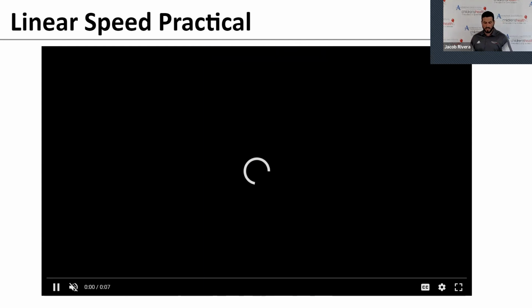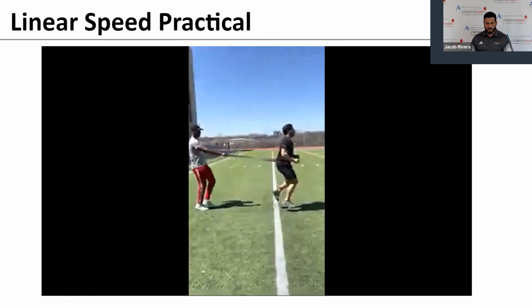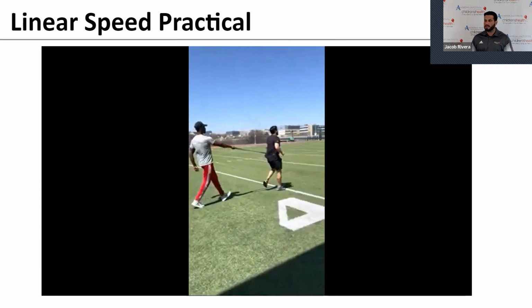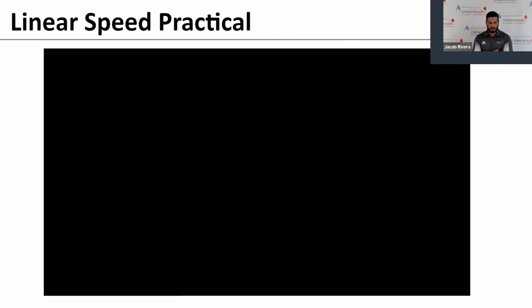Then this is a little bit more of an advanced progression. It's literally like a running drill where you are running against the band. What we like about the band is that the band actually reduces load and it allows you to move through a more full range of motion. It's not resistance as much as it is assistance. So it always allows our athlete to really practice limb mechanics while they're running in a progressive approach.